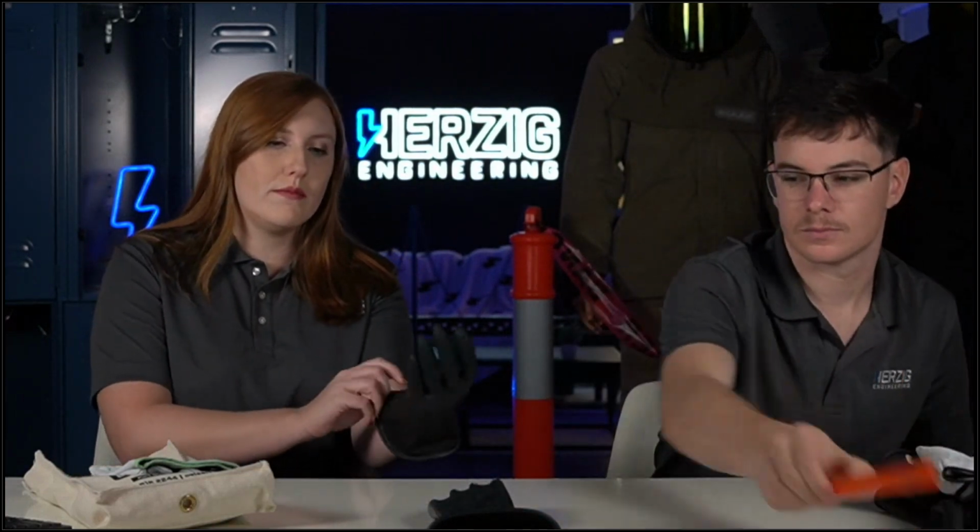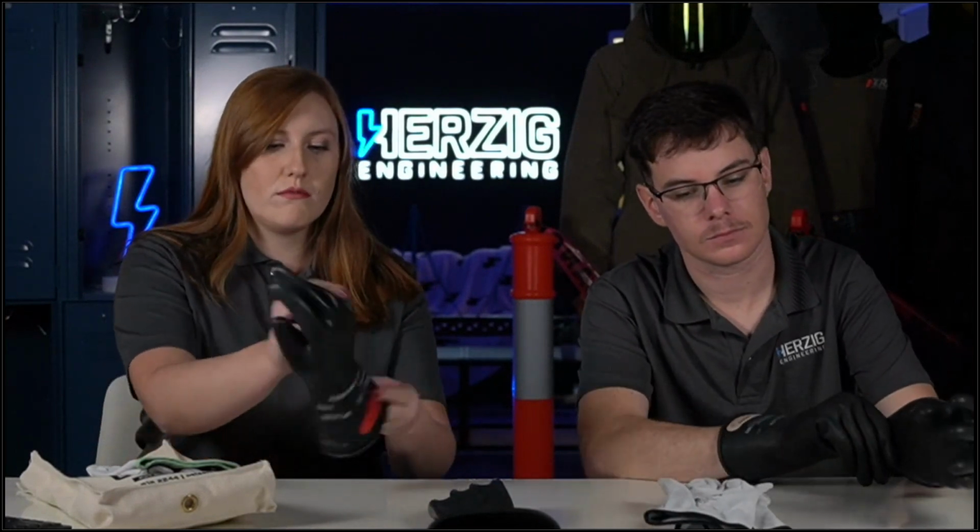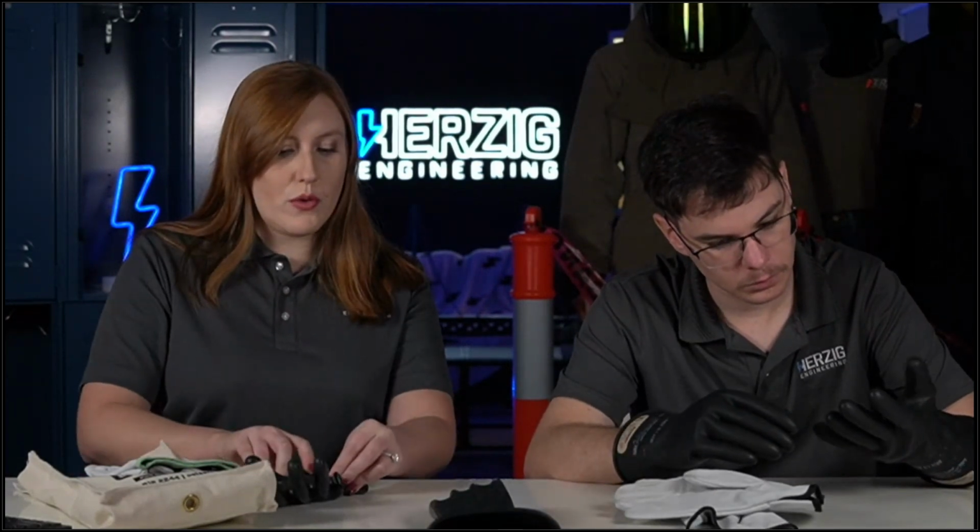Okay, and then once you've done your inspections, your visual and your inflation test, making sure that both gloves, again, are in good condition, no holes, no discoloration, anything like that, you can start to don them. So whenever you do put your insulated gloves on, make sure that they're a good fit. If you have gloves that don't fit very well, they're going to be harder to work with. Too loose, too tight, either way, size them properly.